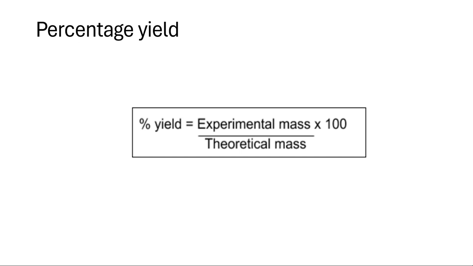Percentage yield, yeah? Now, again, this is very easy. You have a question, you'll see it in the sheets when you watch the sheet video. Percentage yield is just the experimental mass, so it'll tell you the experimental mass, what the person actually got when he did the experiment. And then you'll find the theoretical mass using moles and concentrations and whatever. Then you just do the experimental divided by the theoretical times 100, and that gives you the percentage yield, how much he made relative to how much he could have made, yeah.